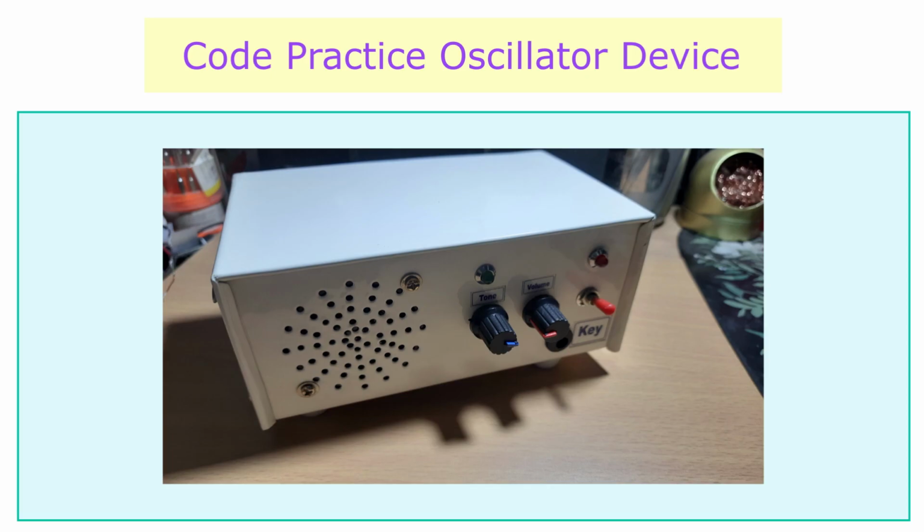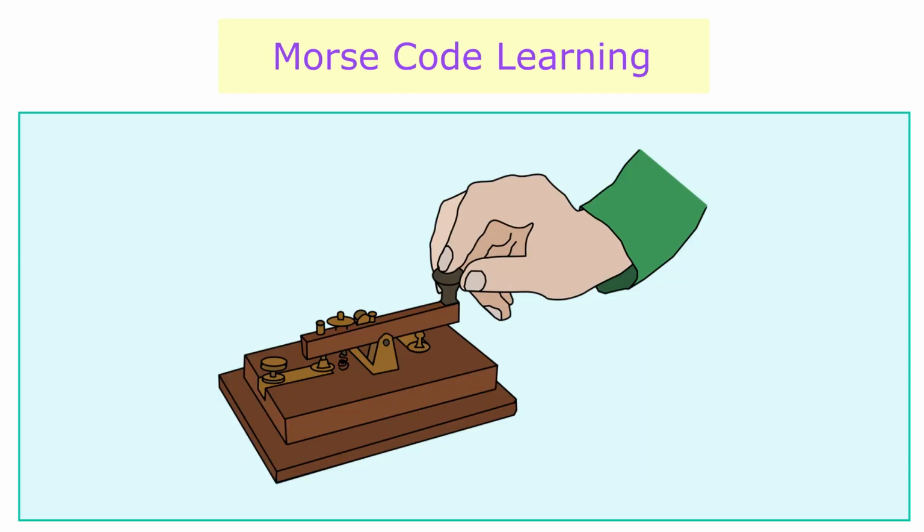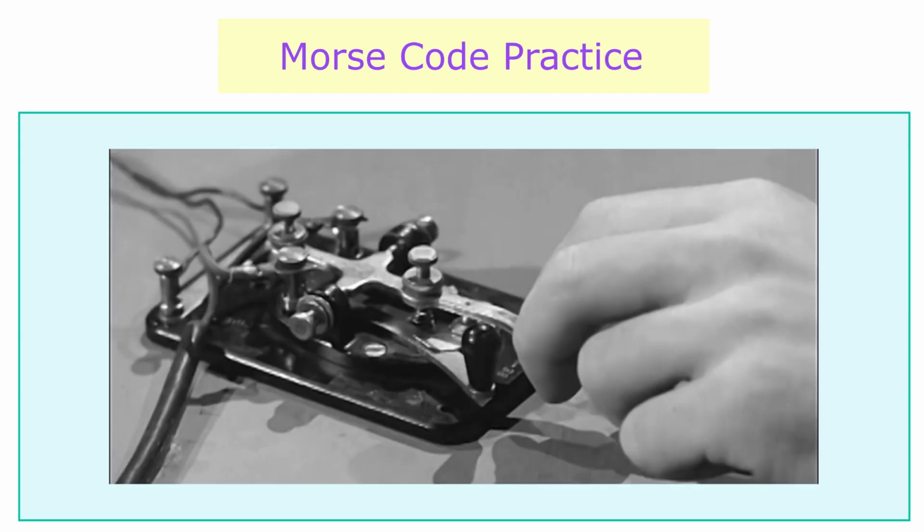It provides a hands-on method for developing proficiency in sending Morse code. Amateur radio enthusiasts learn and practice Morse code before the actual transmission using a code practice oscillator. Morse code or CW is a reliable mode of radio communication that helps you to communicate with distant lands using the Morse key, radio receiver, and transmitter.